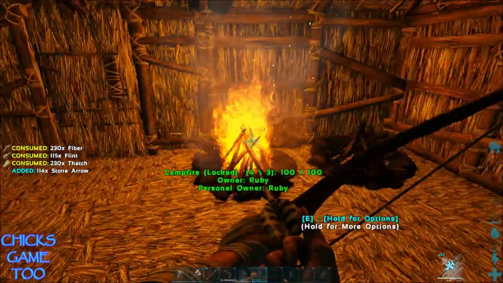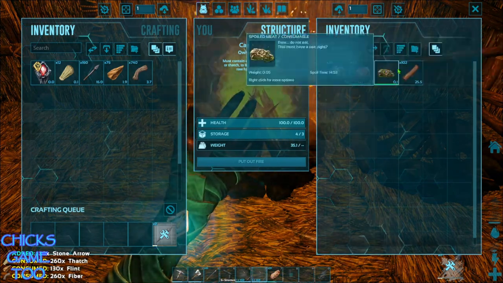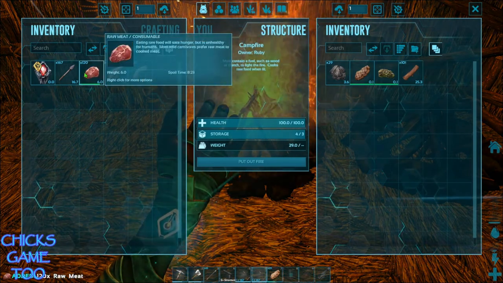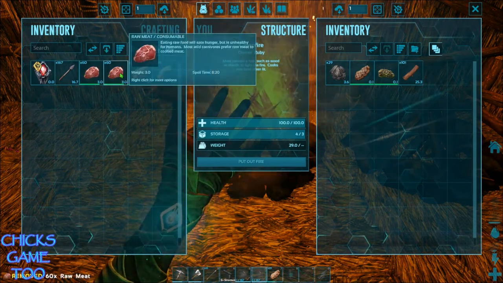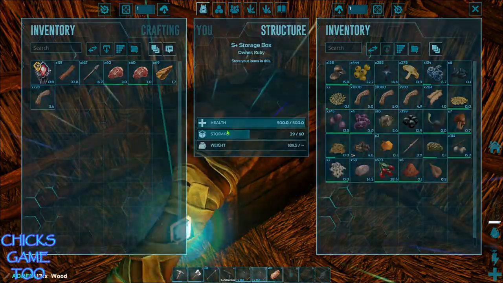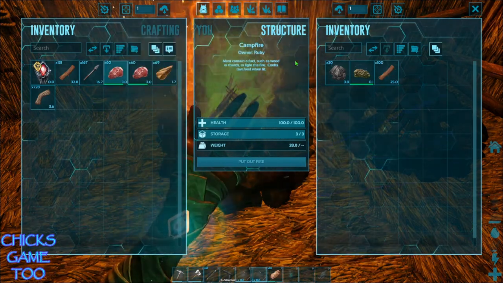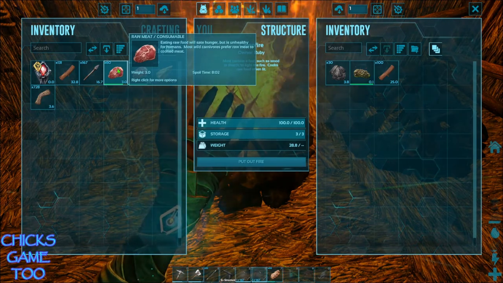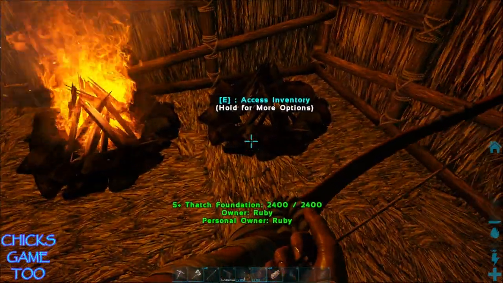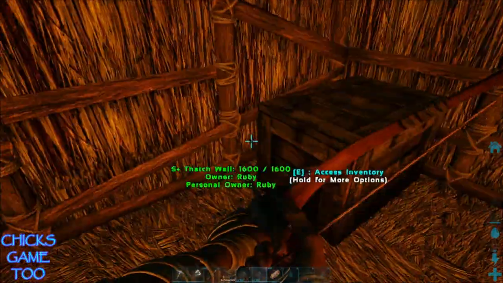Need to get more thatch and stuff. Let me see about our food. Ooh, look at that. Just gonna let that cook. Actually, could I split it between these? Do we have any more wood? Yep. Oh, it won't let me.